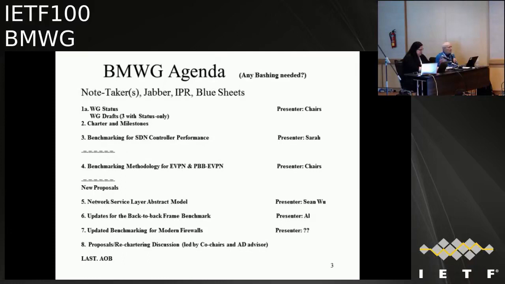That they may be generating bursts when they say that they're intending to generate a constant bit rate stream. Also, we might recognize that more of the traffic in the network today is bursty than CBR. So maybe some of our streams that we generate should have some burst characteristics as well.